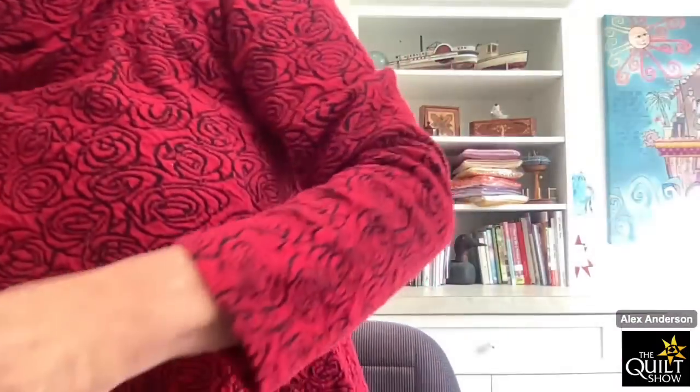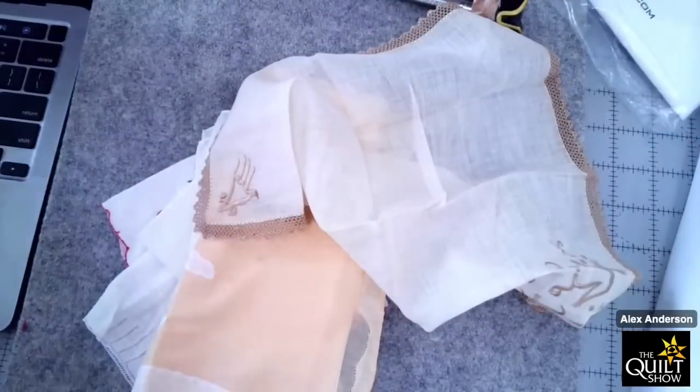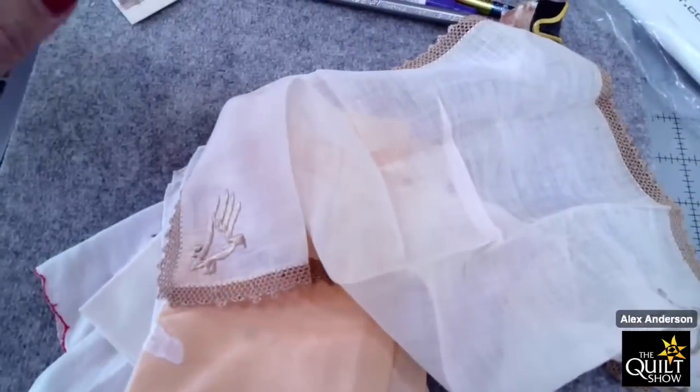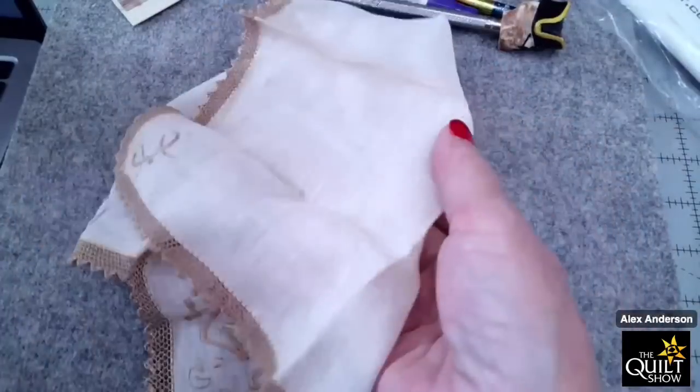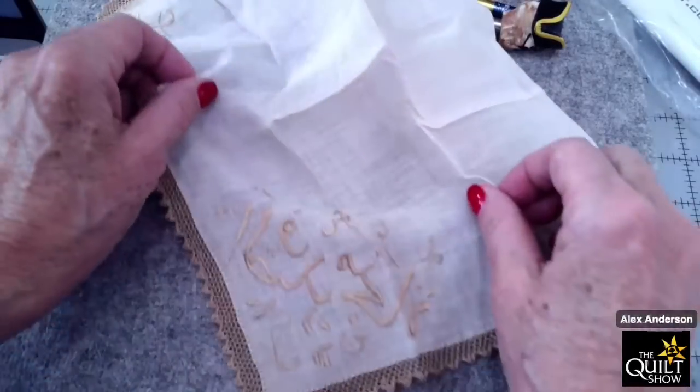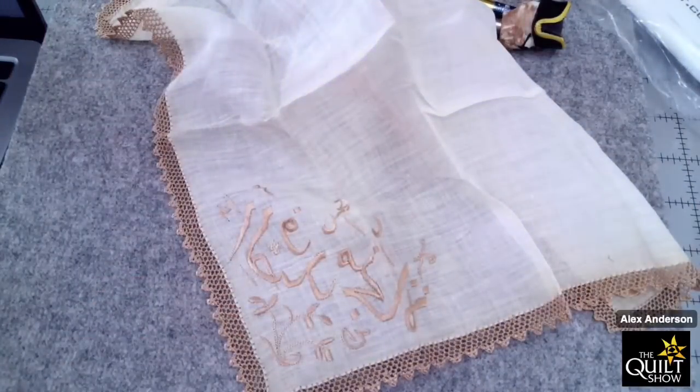So one last thing I wanted to share with you was I got a wonderful little present from Pat, okay? And she sent me some hankies that are just a gas, but there was one in here. I'm hoping one of you might know the history of it or what even the lettering is. First of all, this is all handmade lace around the edge. It's just exquisite. Let me see if we can see that.